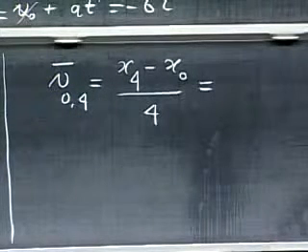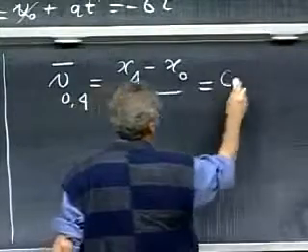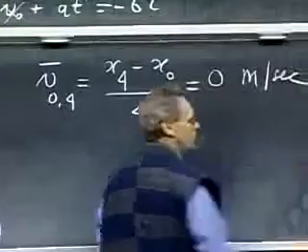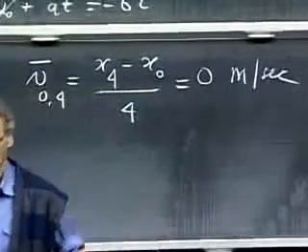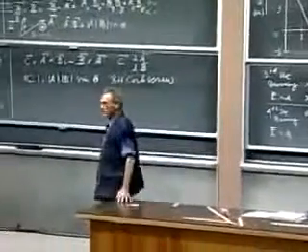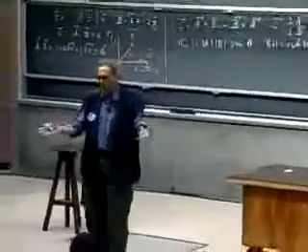At 0 it is at plus 6. At 4 it is at plus 6. So the numerator is 0. So the average velocity during this 4-second trip is 0. You may not like that. It may go against your intuition. Of course, I couldn't agree more with you, but that's the way we define velocity.